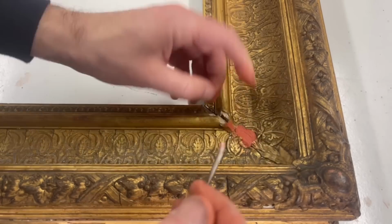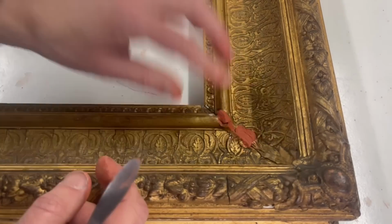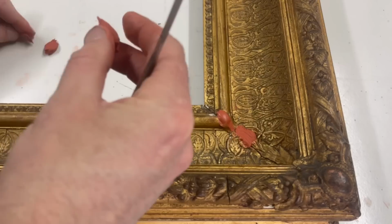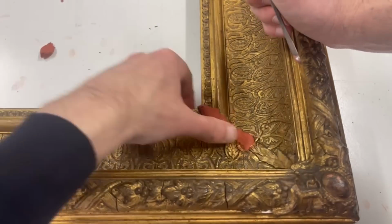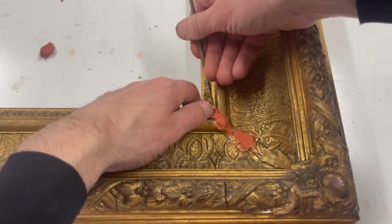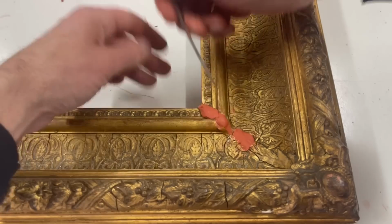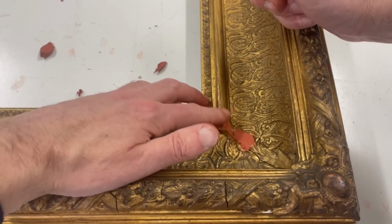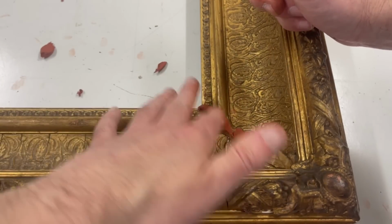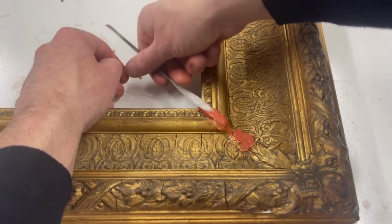Unfortunately, this frame had lost every one of its corner embellishments, these bands that go over the joins. So here I'm just creating one with the clay again. I've seen many of these over my time, so it's just a matter of forming the shape over that join. It might take a bit of a floral pattern. I'll look elsewhere on the frame to put something in there in keeping with the frame. So here's me just doing a little bit of that.